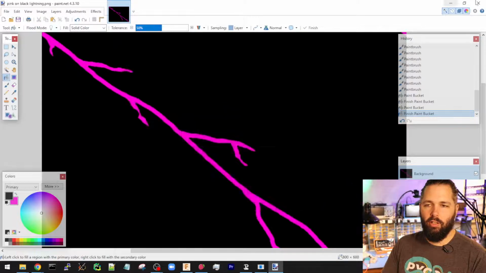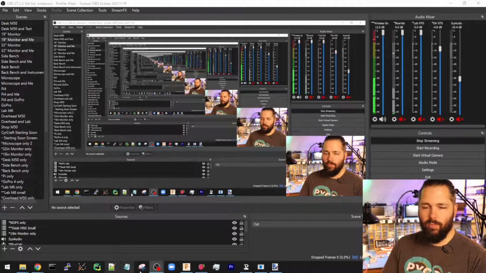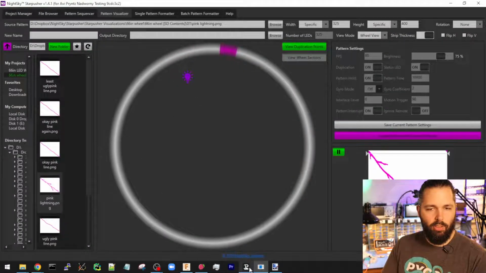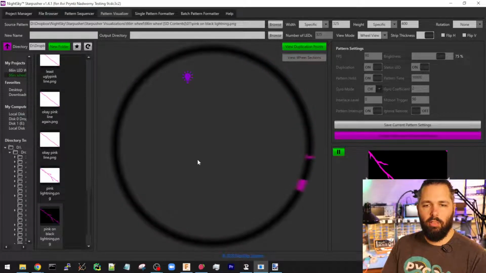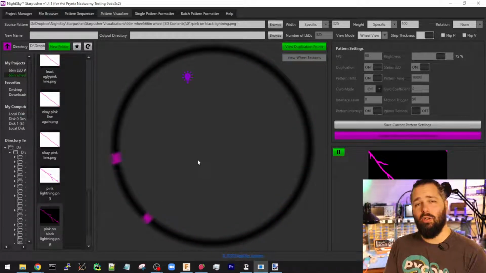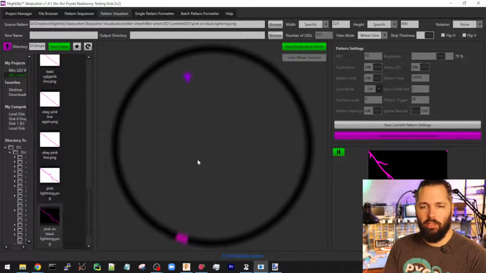Save that. Okay. And it's not what I meant to do. Here we go. There we go. So that is going to look a lot cooler displayed on the wheel, and we'll actually go and see what this looks like.